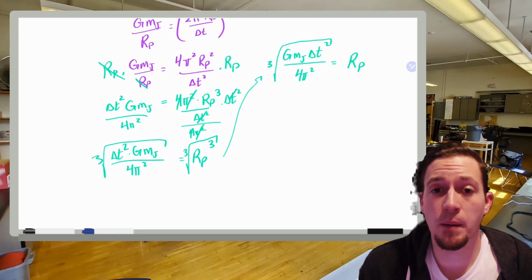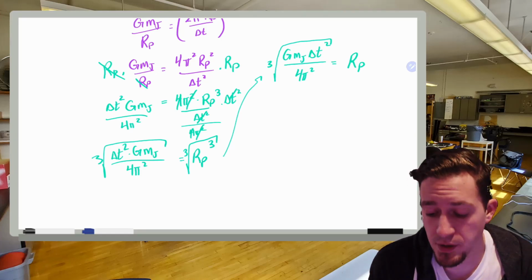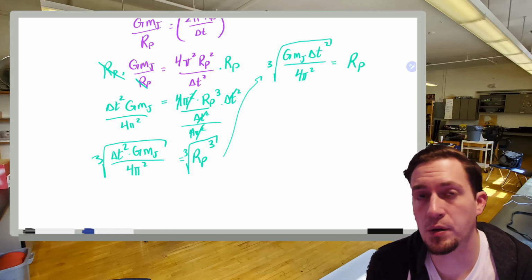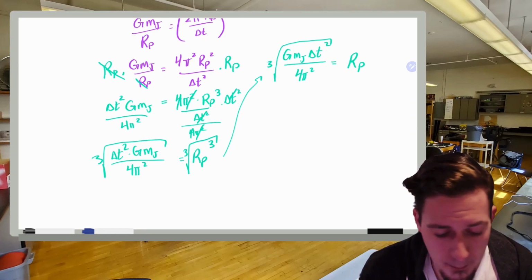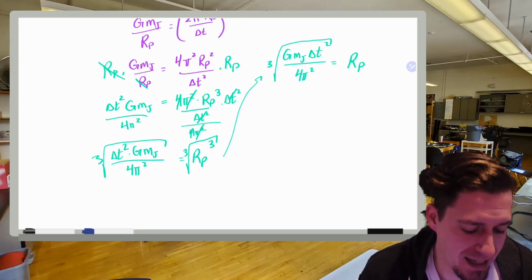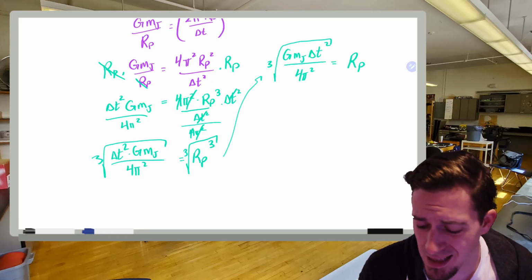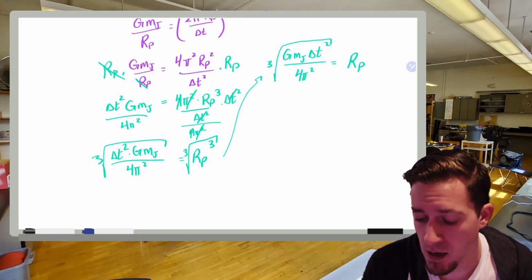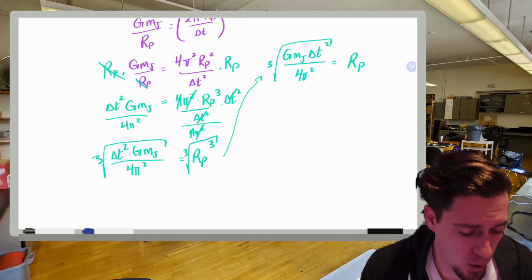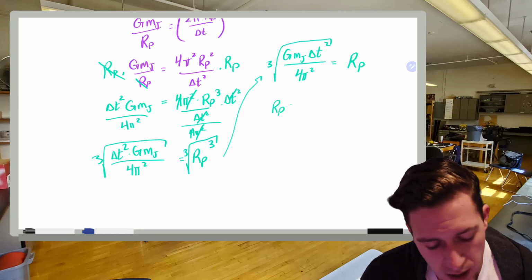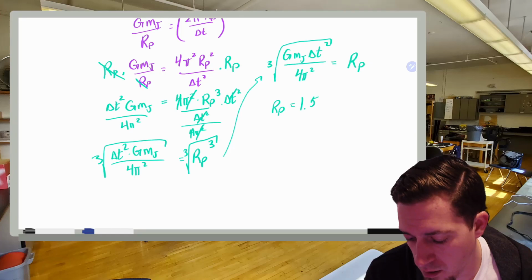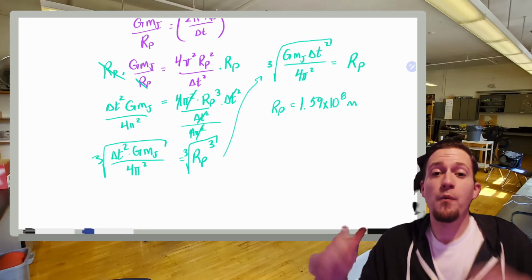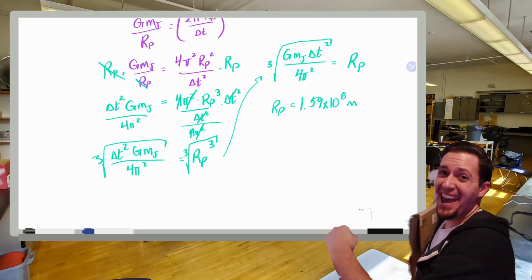So from here, I'd have to plug in numbers. The big concern of mine, obviously, is always button pressing. Remember that we know these values. Big G is 6.67 times 10 to the negative 11 newton meter squared per kilogram squared. MJ is given in the problem as 1.898 times 10 to the 24 kilograms. The time can't be in hours, it's going to be in seconds, so 3, 5, 4, 2, 4 seconds. Plug that in, and pi squared, 4 is 4. After I plug in all those numbers, RP is 1.58 times 10 to the 8th meters. And we're done! We did it!